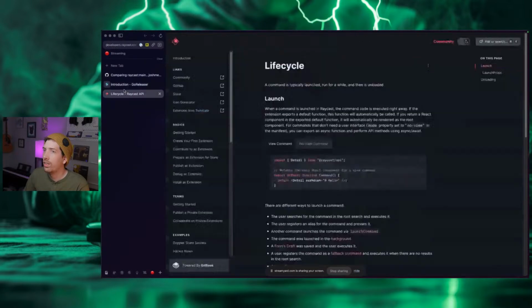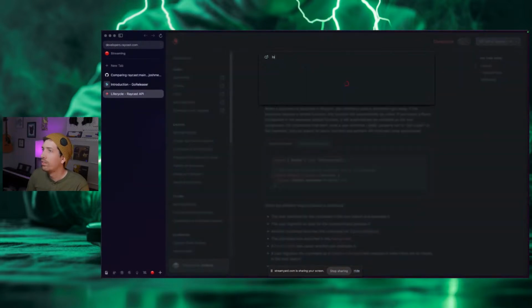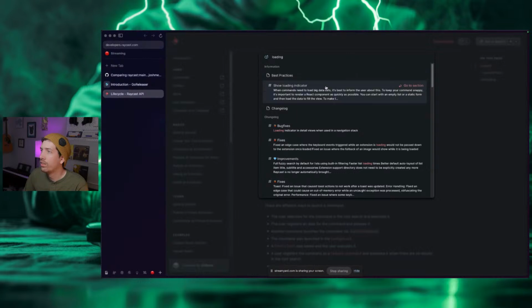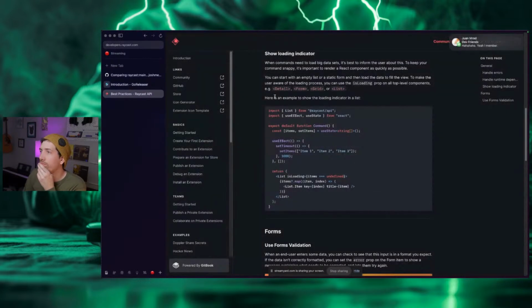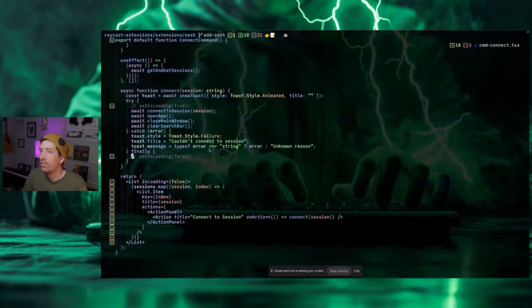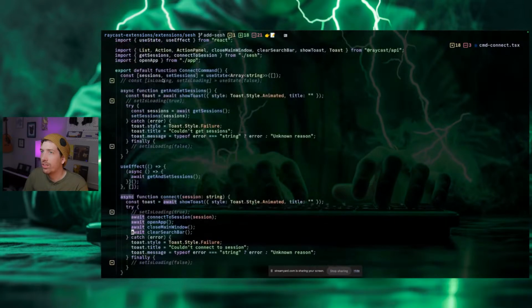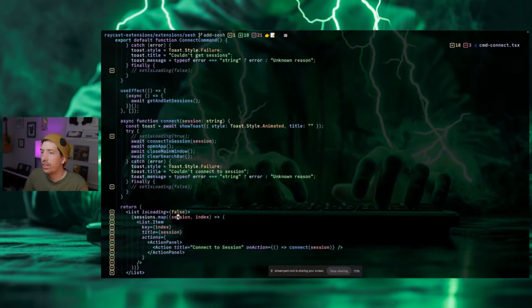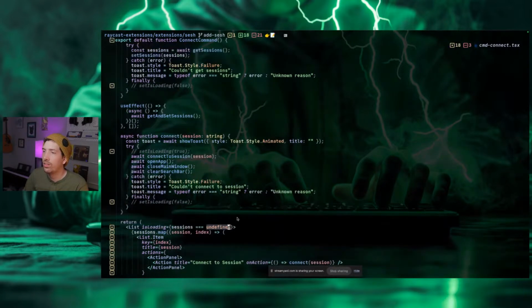So we can, I guess, ask loading. Oh, that's interesting. Items undefined. So that would be like, instead of is loading, we would say sessions equals undefined.